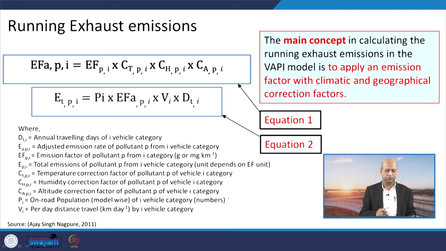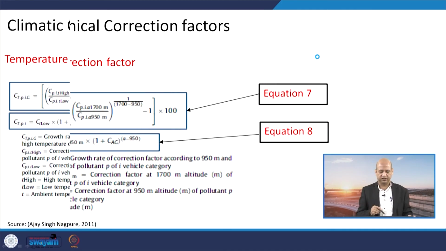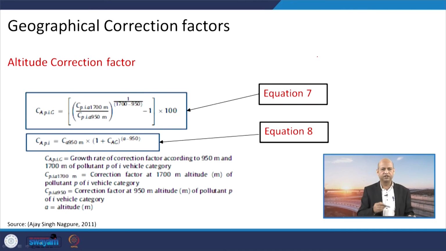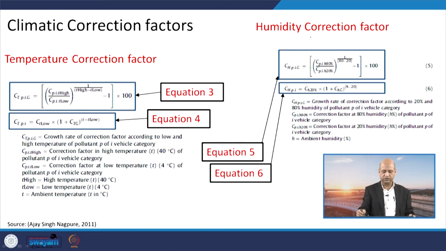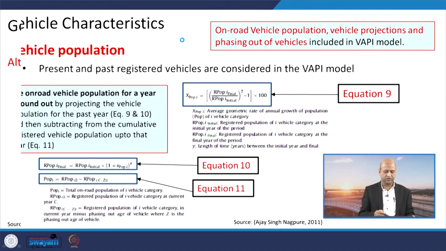These are the basic equations for exhaust emissions. So, emission factors are there, okay, and then correction factors are there. They are multiplied to calculate the real estimations. Climate correction factors are given in these equations, and you can go through and learn what parameters are there for correction factors, okay. Altitude related, humidity related, as we have seen, temperature related. All these empirical relationships have been used for correction factor estimations.